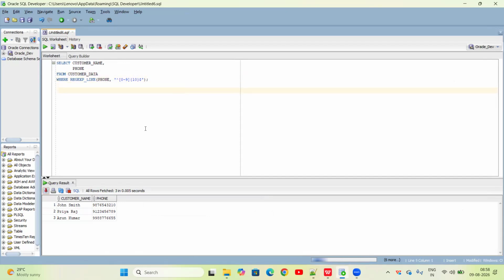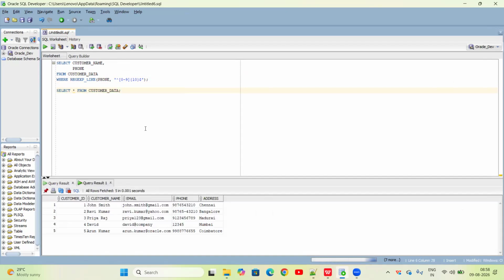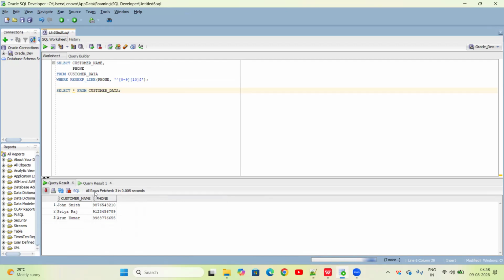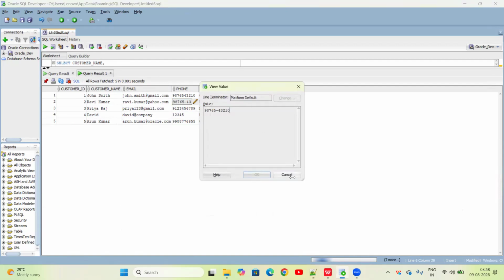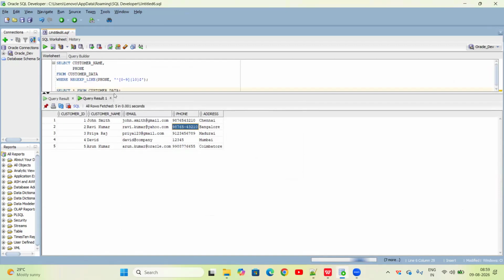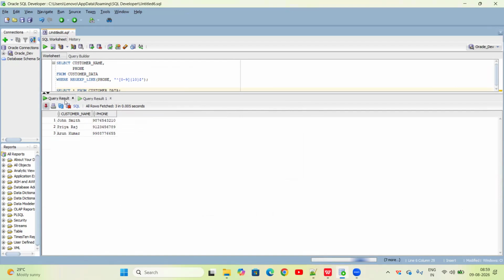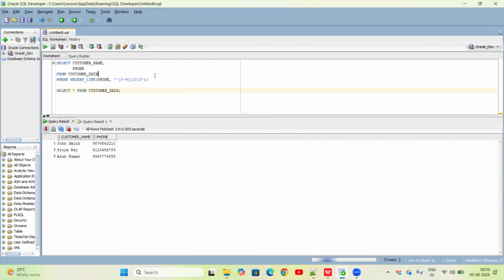Let's see any other records. See, some letters, it's having only 5 digits. So this is a wrong phone number, and it won't come into the result. This one is having more digits, so those are not coming. This one is not extracted because it has an underscore. So when you want to validate whether your phone number is correct or not, using this pattern you can directly search and identify it.